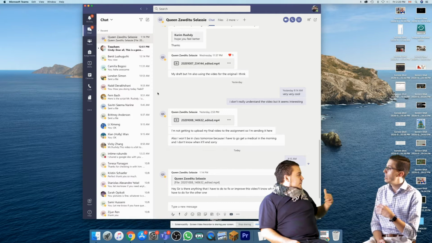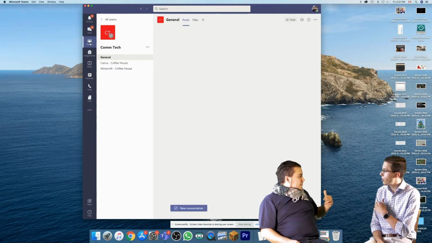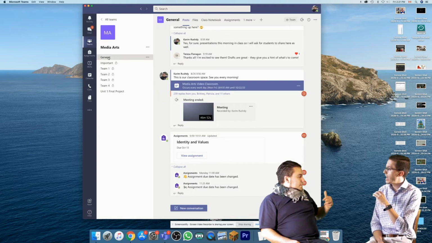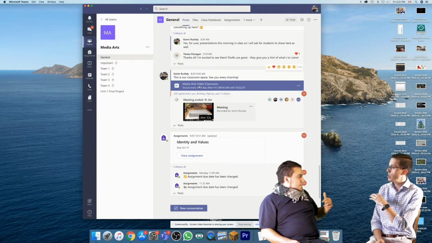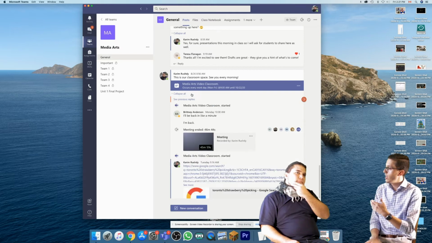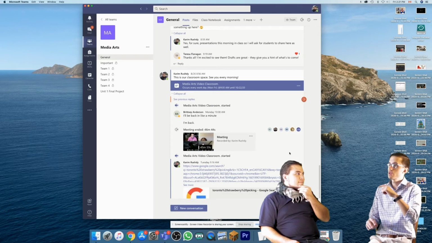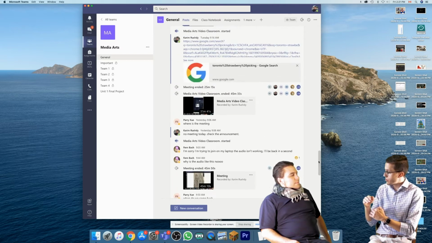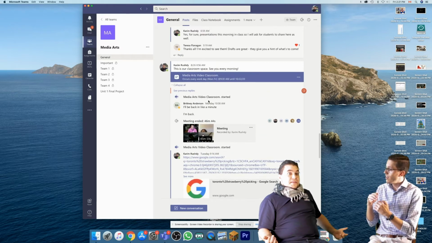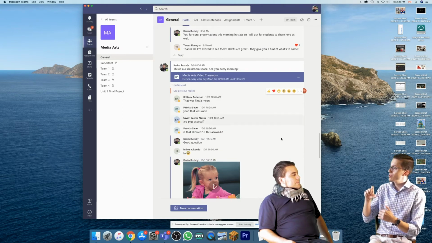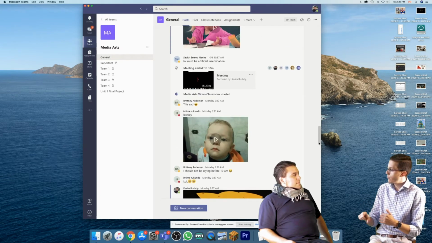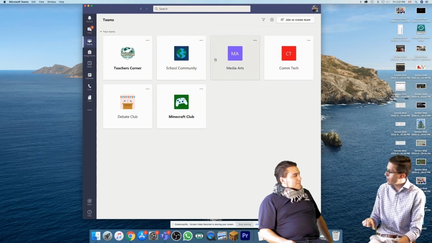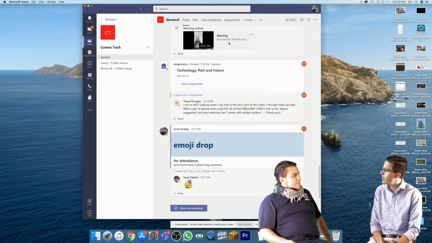So you see that you're in your post tab in general when you go in. Right there, it will either be as one post. If your teacher has a recurring meeting, it'll be one post and you can just scroll up and see all the videos within one post. Or your teacher can do separate posts for different meetings. And so you'll just go to the day that you're looking for and your video will be right there.